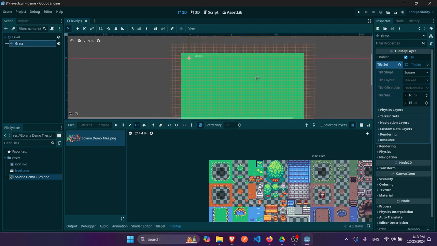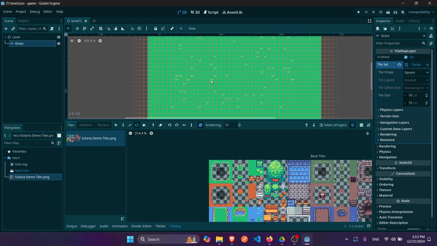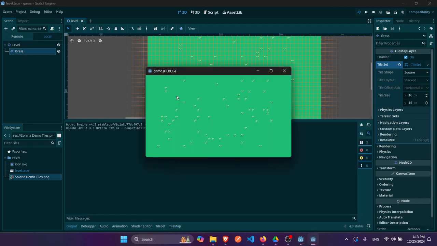And scattering 10, and if I put it like this, now my screen is full of these random blobs. If I want for this one also, I can do this. Okay, pretty cool. Now if I run it, it's pretty small, but if you make it bigger, then you can see all of the grass has scattered all over our screen.